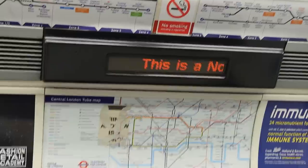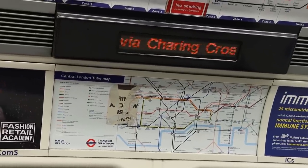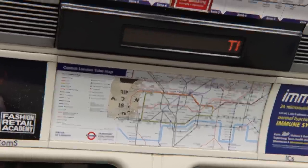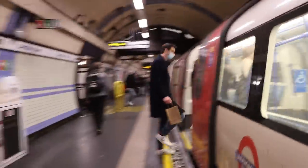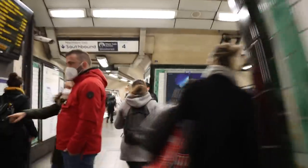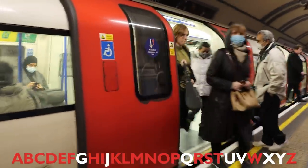My intended route is to head south into Zone 1, but immediately I've realised I've got off to a bad start by getting onto a Charing Cross Branch Northern Line train instead of a Bank Branch one, and that means I'll have to change at Camden Town. My first stop is Chalk Farm — that ticks off the C, F, H, and M — and then it's time to change at Camden. Camden Town gives me D, N, O, T, and W, and that means we've got only seven letters left to tick off.